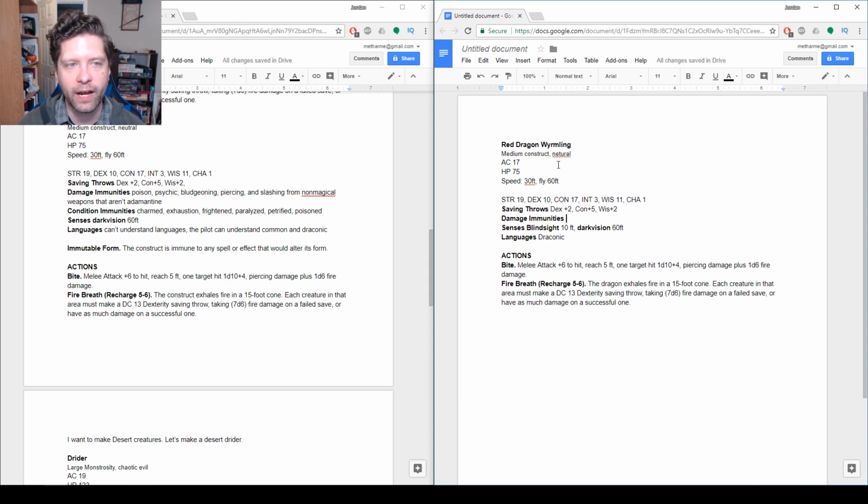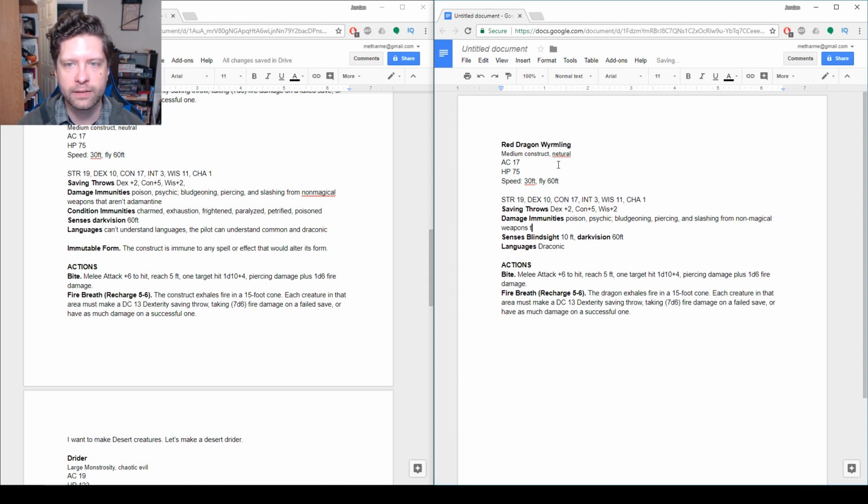So it's no longer going to be fire, but poison, psychic, bludgeoning, piercing, and slashing from non-magical weapons that aren't adamantine. We're going to remove blindsight and just give it darkvision.